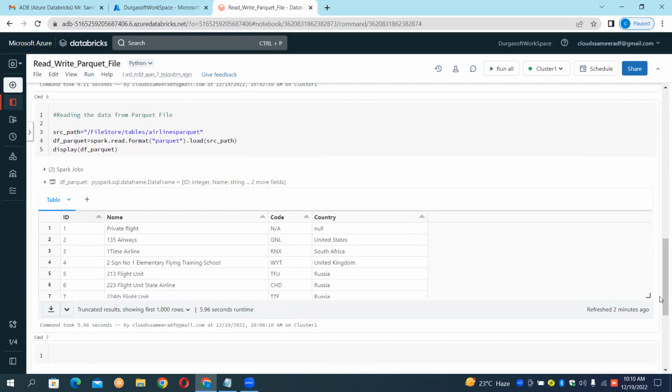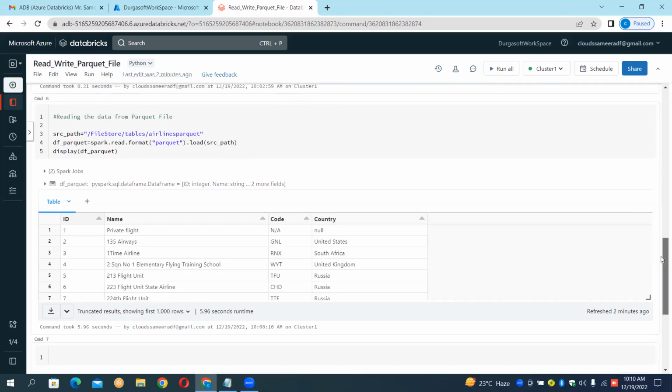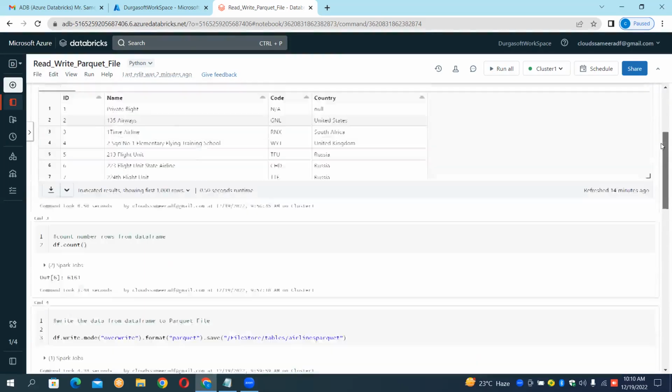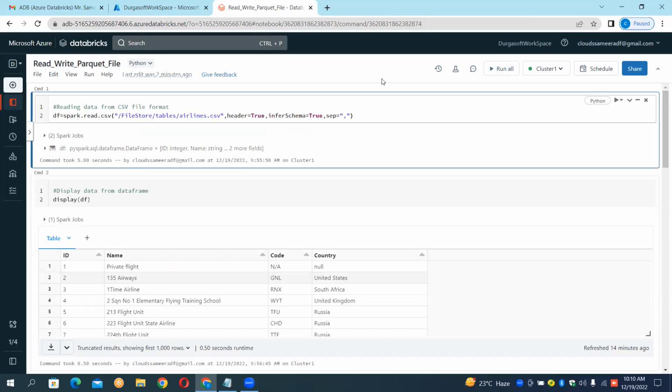See, basically what happens is, generally these Parquet files, even when you get them in real time, you will have the data in some format. Like we took the data from the CSV format now. Correct, but we created a data frame from CSV format. I just want to see what is the schema structure of that data frame. So you want to see this one? This one now.